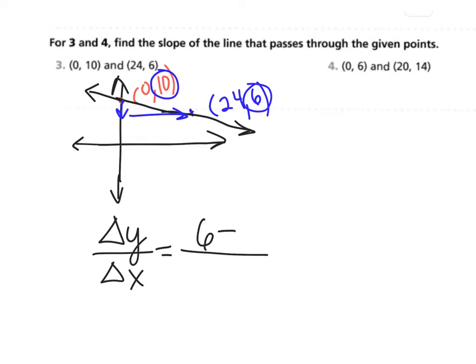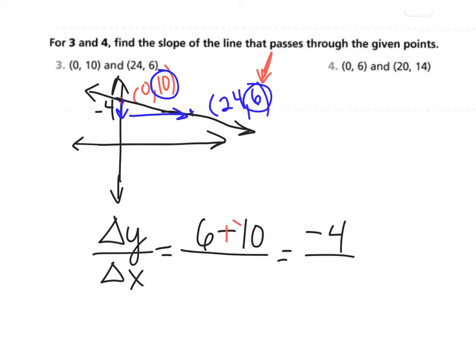If we do it in the other order, 6 minus 10, and then we can add the opposite, 6 plus negative 10 is negative 4. So that shows our change in y as being a negative. That would be starting with the y value on the point further to the right. And we can always do it that way if you want.